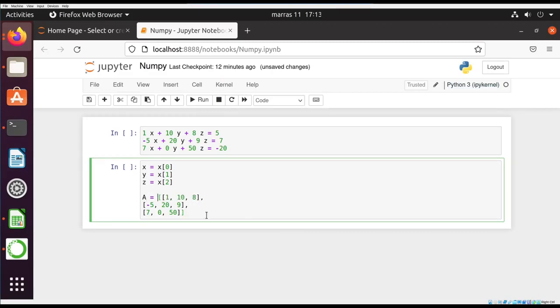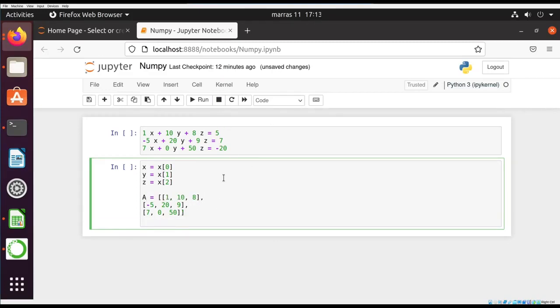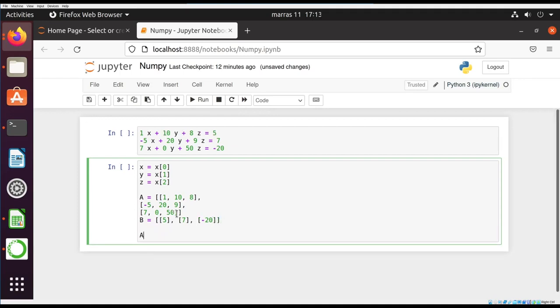Then on the right side we have 5, 7 and minus 20, and this we call B, and we write them down in a similar way, except for the fact that we don't have multiple coefficients, we just have one at a time. So we have 5, 7 and minus 20. And mathematicians rewrite this equation in the form A times x equals B. So now, instead of having individual equations and individual components, we have just one line, and all the coefficients have been grouped up into this, which is a matrix, and this, which is a column vector.